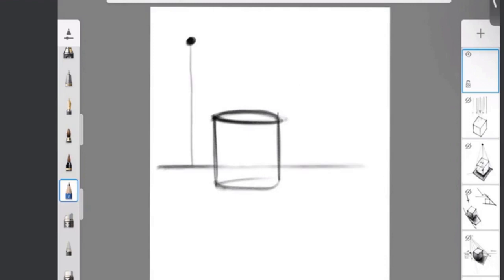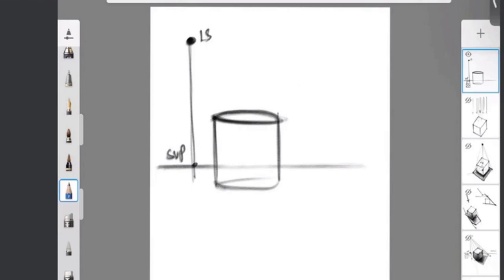Then the first thing that we'll do is sketch the SVP, shadow vanishing point. This is the light source. Again, now we need to identify the light side and shadow side of this cylinder. For instance, when we looked at the cube, identifying the light side and shadow side was easy because there are surfaces. There's either one or two surfaces which have the light side, and the other ones would be the shadow side. Here we don't have divided surfaces, so we need to divide the surfaces.